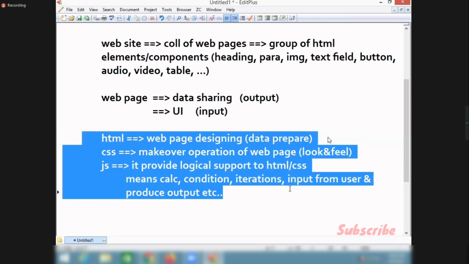Your face decides whether you are beautiful, handsome, six pack, family pack, or double family pack, but not the skeleton. So the skeleton is HTML, covered by external components. That is CSS. This is CSS, this is also CSS.